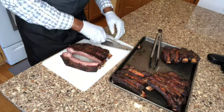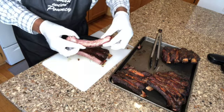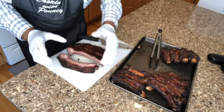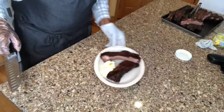My, it looks good. It's got a nice smoke ring. Got lots of moisture in there. I hope you guys can see that. Got lots of juice in there, okay? It's also very hot. But anyway, okay, guys, I'm back for the presentation.